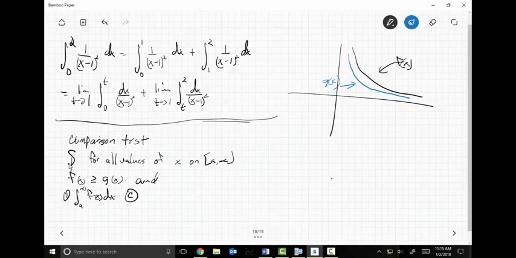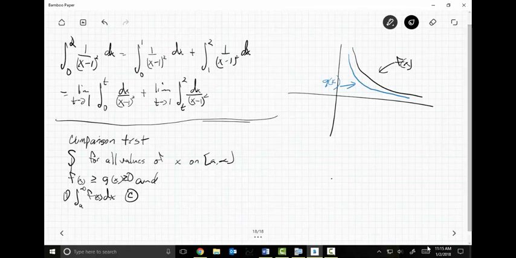Now if the integral of f of x converges, and g of x is underneath, oh, wait, by the way, I missed a little something here. This is also greater than 0. It's got to be positive, because otherwise g of x could dip down to negative infinity. So too could f of x, although we did say that it converged.